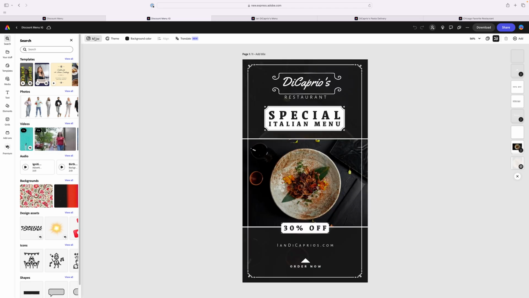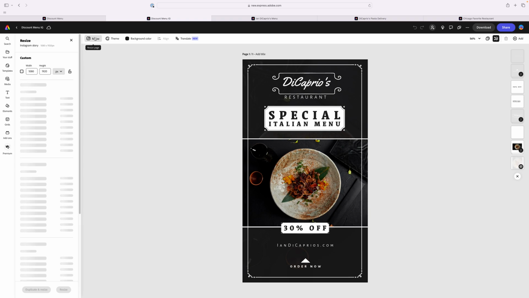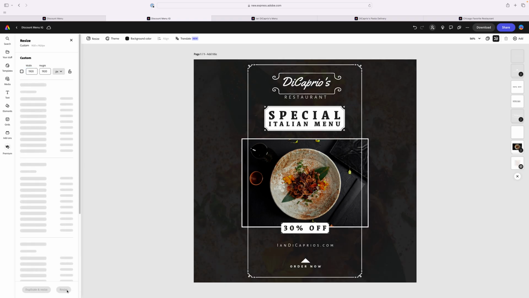Then we're going to press the Resize button on the top left of the main content editor. And then we're going to click the checkbox next to the width and height. And we're going to resize the width to 1920 pixels. So essentially we'll have a square box now because it's 1920 by 1920, and press Resize. So now you'll see we have a little bit of a problem. The content doesn't scale perfectly.